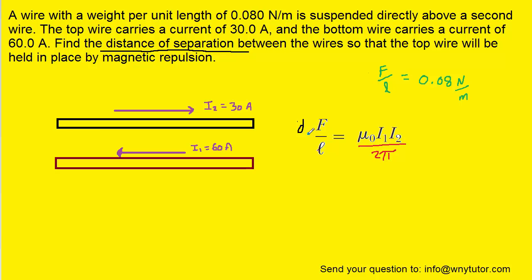And then finally, since we have a multiplication between d and this F divided by ℓ, we're going to treat this as just a single term, and we'll divide both sides of the equation by that F divided by ℓ. Now, it might look a little strange the way that we write it on the right side. It's going to cancel here on the left side.